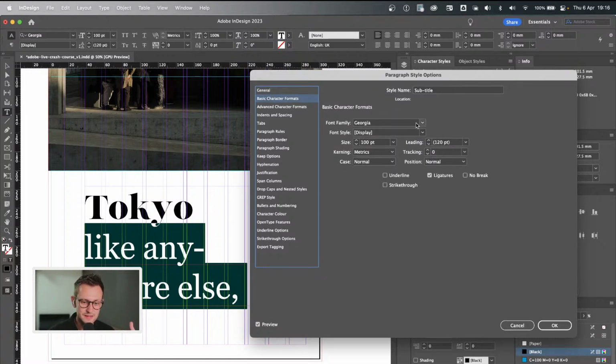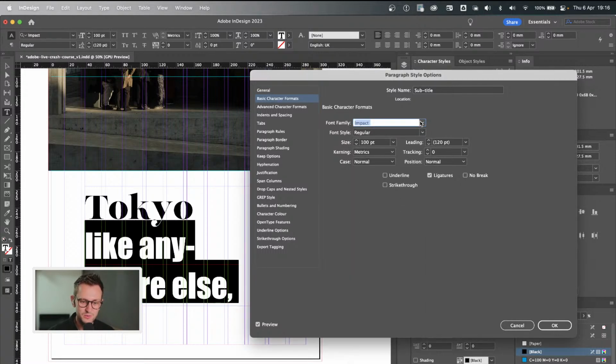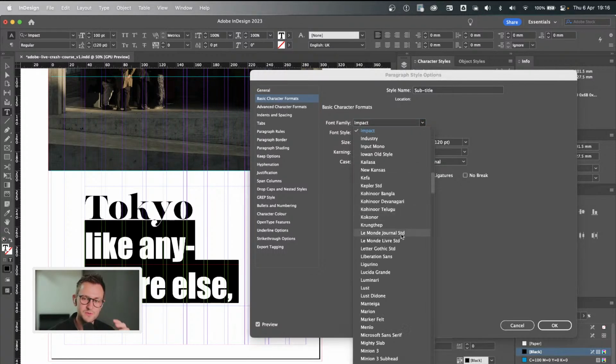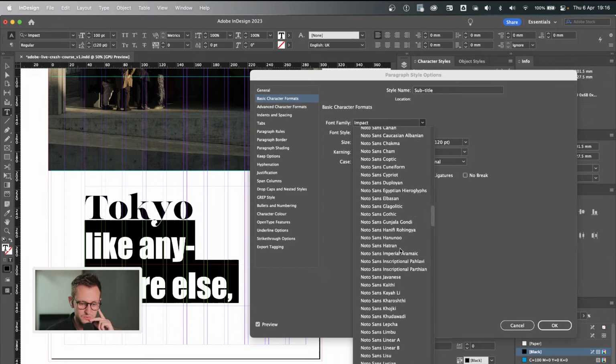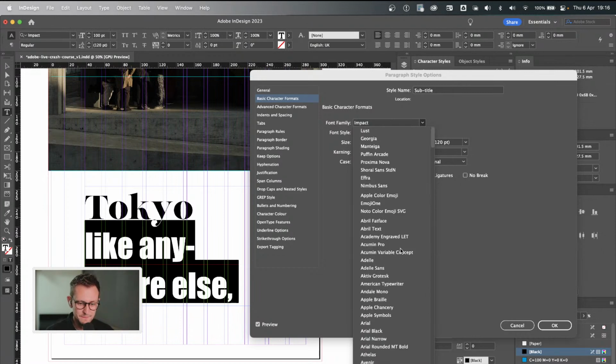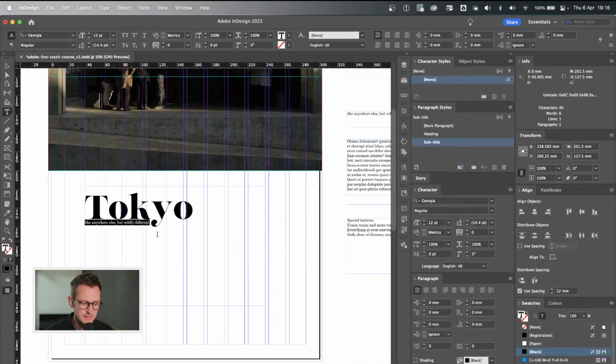If we go into the basic character formats, I could create some new typography and other things. So it's bringing in details from the previous one and applying it to your new paragraph style that you're just creating. So let's now choose, I did get some new fonts just recently, and in typical fashion, I forgot the name of it.